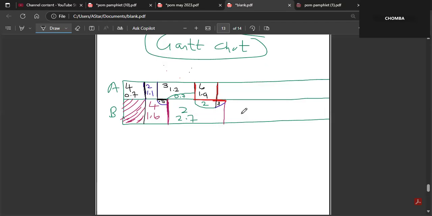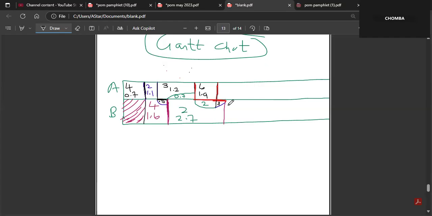Was it not supposed to be the other way around? From the other side we are coming from, we are subtracting from. You know what you are doing here? What we are doing here, we are looking at the x's where we are taking longer. That's why we are subtracting. So where we're taking longer is why we're subtracting. So here it was 2.7, we subtracted the 0.7 to get the 2 x's.